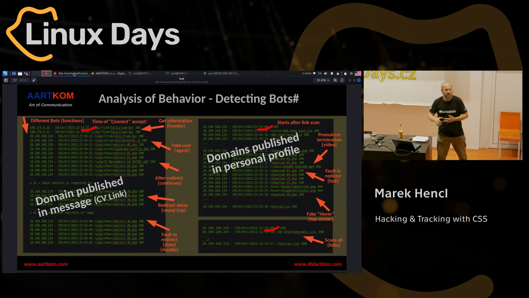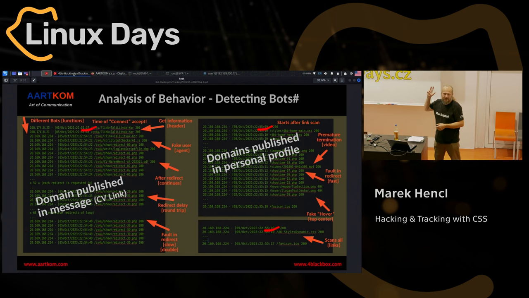So what actually happens in the back end? On the left-hand side, we have the actual LinkedIn connecting, and on the right-hand side, we have an interesting thing that LinkedIn does. After somebody connects to me, and after LinkedIn reads through and tries to decode what is behind the link, they actually go to my profile, look at all the web references I have in the profile, and also scan those.